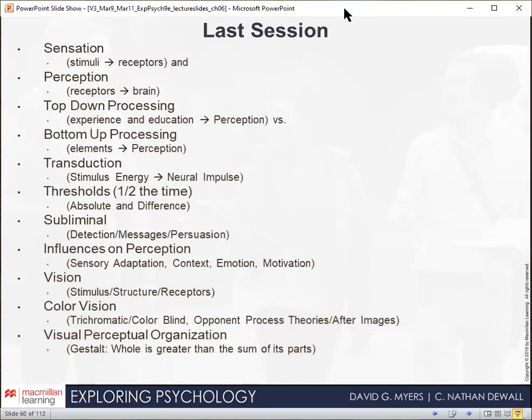When something has been in our presence for some time, that may cause a certain degree of annoyance in us, and sooner or later we will adapt to it, meaning it no longer provides us with any relevant information anymore. And when that occurs, we may simply push it to the side. It's no longer novel, it's no longer important to us. And so until something else changes, we don't really focus on it anymore. We adapt to it. We also reviewed the idea that context can change how we perceive things.